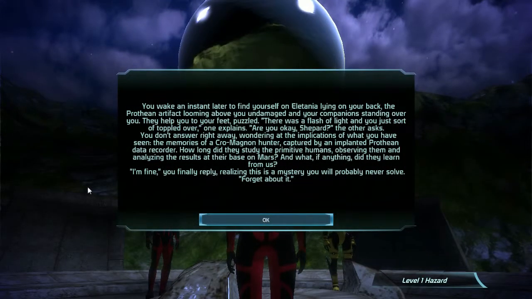You wake an instant later to find yourself on Elatania lying on your back, the Prothean artifact looming above you, undamaged, and your companions standing over you. They help you to your feet, puzzled. "There was a flash of light, and you just sort of toppled over," Caden explains. "Are you okay, Shepard?" Garrus asks. You don't answer right away, wondering at the implications of what you have seen.